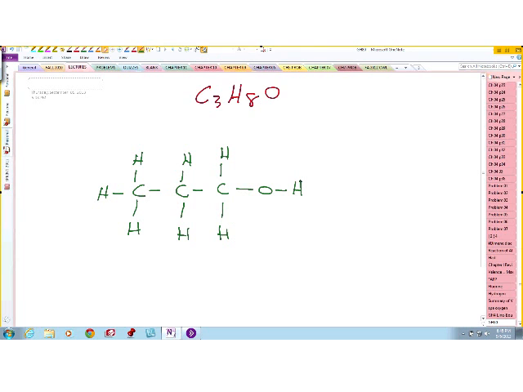Keep in mind, you must obey the valence rule or the octet rule. Or both of them. You've got to obey both of them if the molecule has to be stable. So is this carbon happy? Valence-wise and octet? Yes. About this carbon? Yes. About this carbon? Yes. About this oxygen? No? Okay. Valence is okay, right? Valence is okay, therefore, exactly, place the lone pair of electrons right here. Okay?